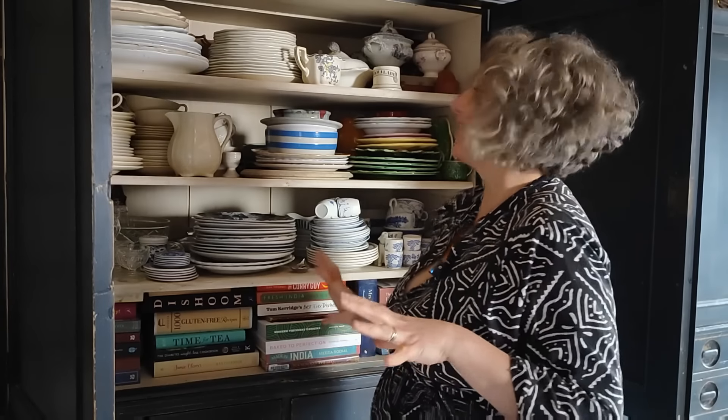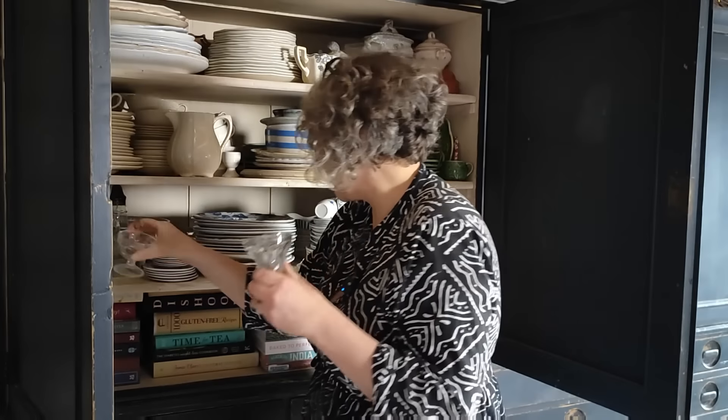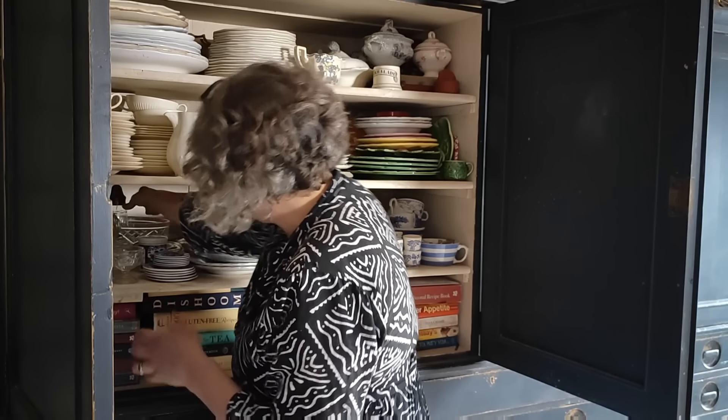Right, cupboard one done — let's move on to the other one. It may look as though things are just everywhere, but there is actually lots of logic into how I've stored stuff. I've got lots of vintage glass here — beautiful little ice cream dishes. More ice cream dishes; I bought these a couple of years ago and there are only two. I've never used those, so I must think of something to use them for — but there are only two, so I really need to wait until it's just Mark and I doing something romantic. There's also a beautiful sugar sifter in here, perfect for Valentine's Day — or actually pancake day, which was yesterday!